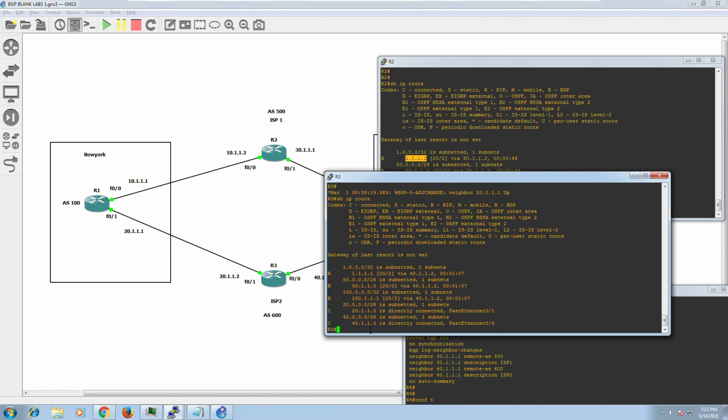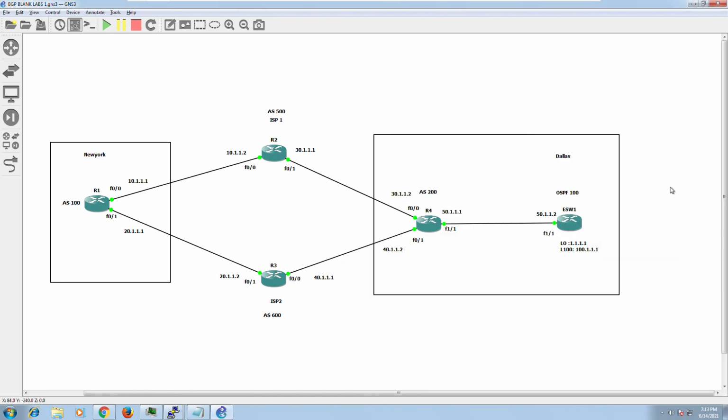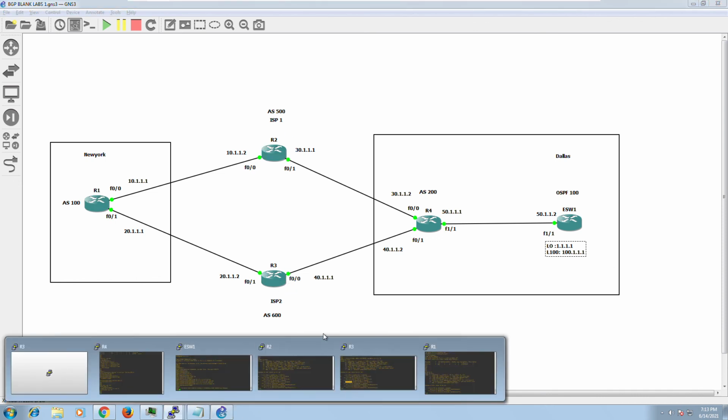There you go, 1.1.1 and 100.1.1. So now this route has taken this path, going here and also in this direction. Now to get to Dallas, we have two routes. Either the traffic could go to ISP1 or it could take ISP2. We don't know that.